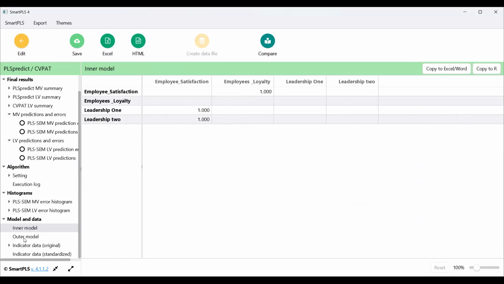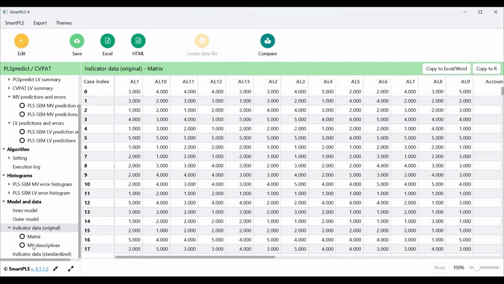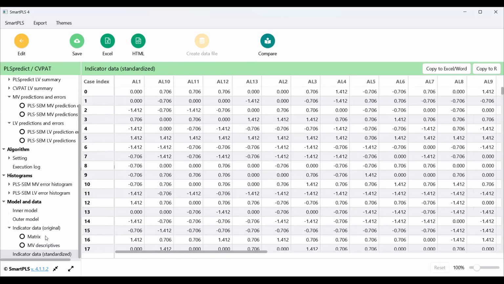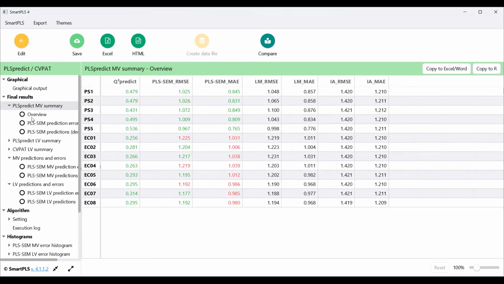Inner model, outer model, MV descriptions, indicator data standardization, and here is the summary overview. Once we are in the summary overview, you can see Q2 predict. These values are the predictions of Q2. From here we can take these Q2 values and check them one by one, item by item, to see which value meets the criteria.